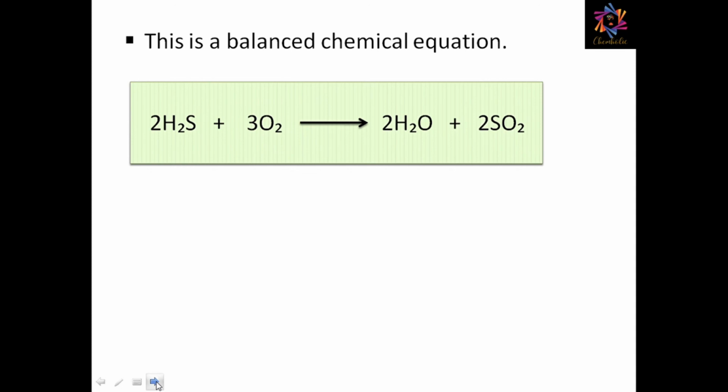So guys, always start slow. Okay, with time you will catch up speed, but in the starting when you are beginning to balance any chemical equation, always go slow, always make a table to write the number of atoms for the skeletal equation, and always count at each step which element is not balanced. You know the simple rule, you just have to make it equal by writing the coefficient before any compound or molecule. So this is the simplest way that you can balance. I hope you guys understood the balancing concept.